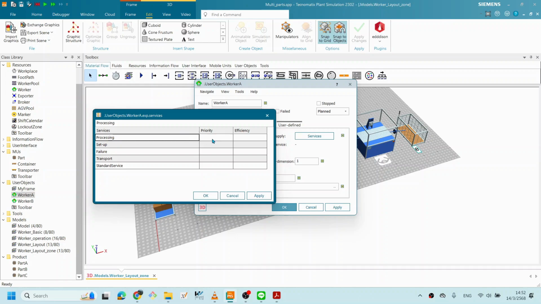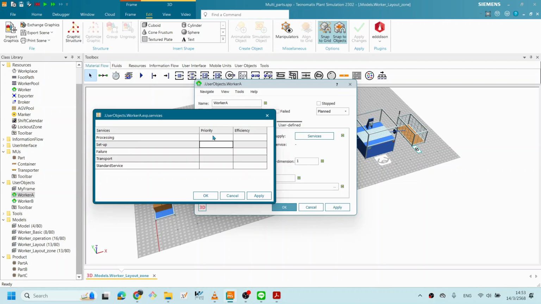You can define processing as 100% and set maybe 80% and a priority. If the job is coming and the station calls a worker from the worker pool, the broker manages the worker supply to the station, and some stations call at the same time.